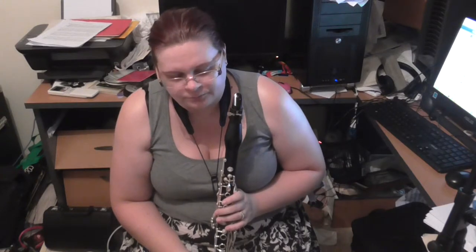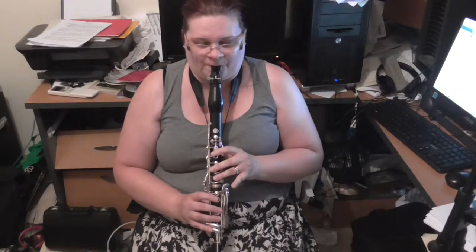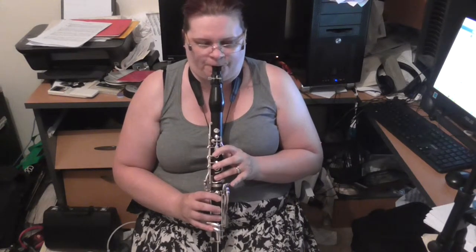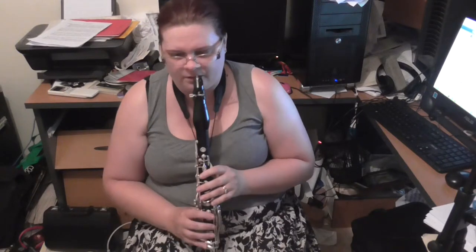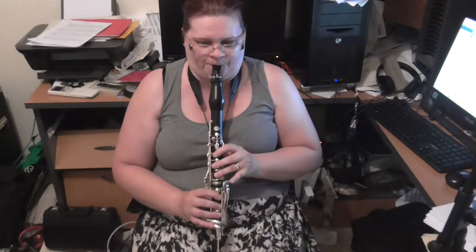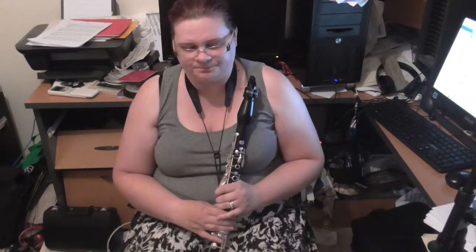Completely your choice. Now also, to help with going over the break, I recommend that you use the resonance fingerings so that you're not moving so many fingers. So you've got fingers down before you hit the C. Because later on in the piece, after the second time bar, you'll want as many fingers down as possible to facilitate that being as easy as possible.